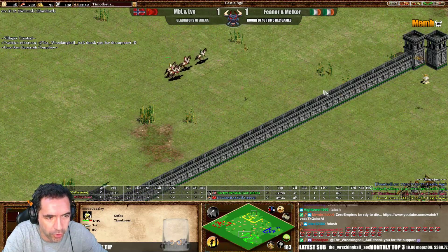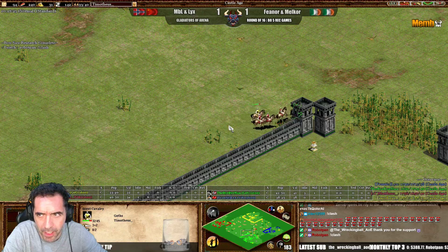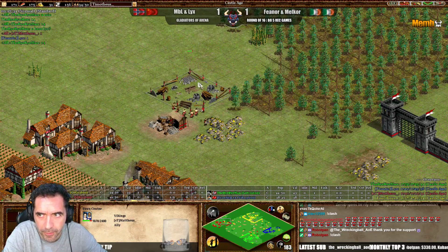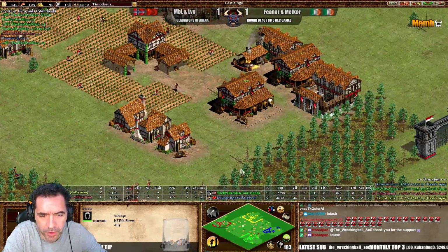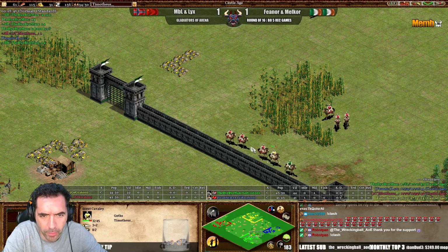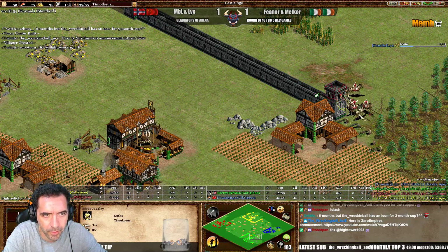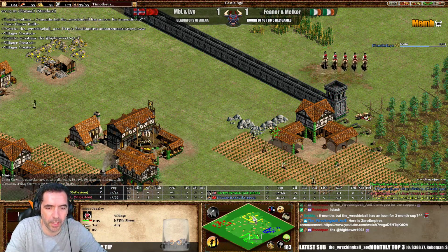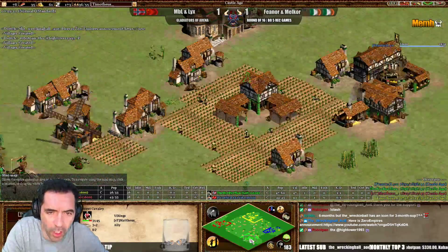We're watching Gladiators of Arena, recorded games with Timotheus, Matthews, MBL, and LYX. And now, okay. We can see that double stable, but I don't know, man. It's so many scouts. What the hell? Okay, he's gonna kill it. He got it. So many scouts from Melkor. What is he planning to do? To be honest, I have no idea.